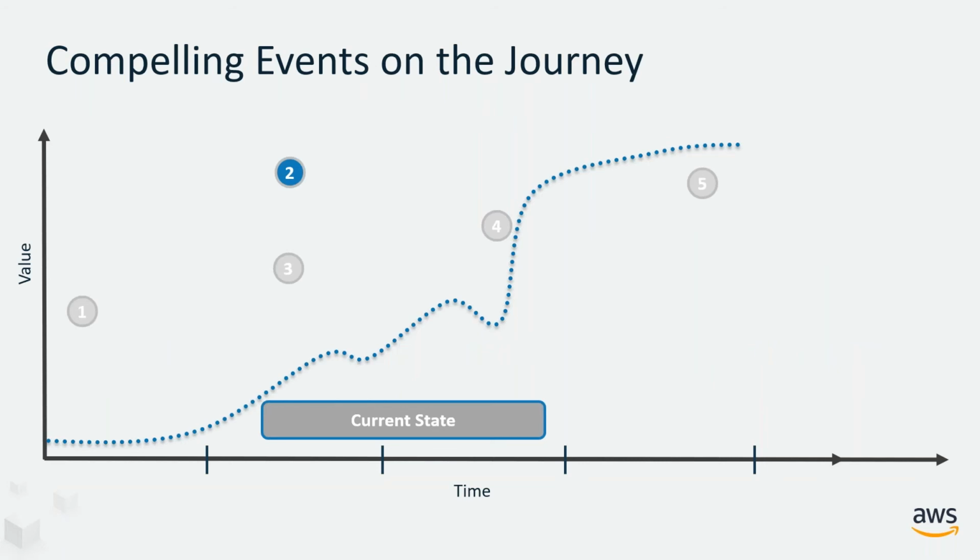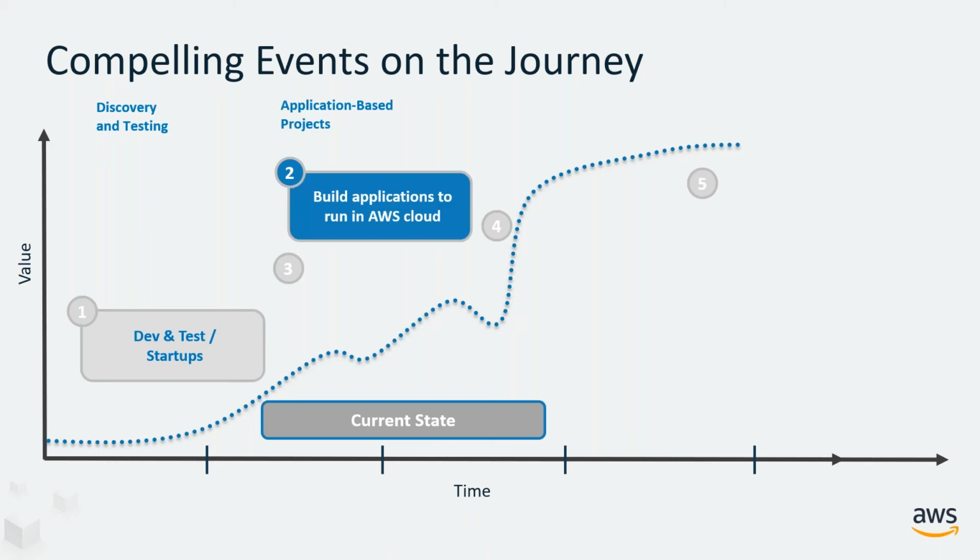So if we take a look at what a typical or standard journey might look like, a lot of people will find sometimes the developers will go out and start creating accounts and resources themselves just because their on-premises or available IT is just not moving fast enough, they're not scalable enough, or they're not flexible. So dev and test or startups that don't have an IT organization to start off with, those are some of the common workloads that we see that come to AWS first.